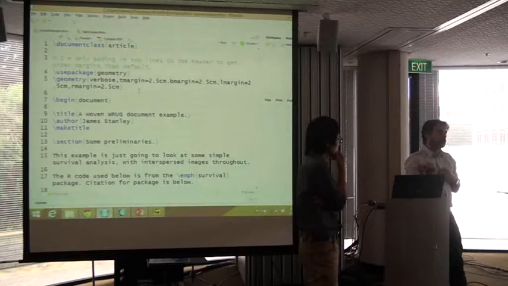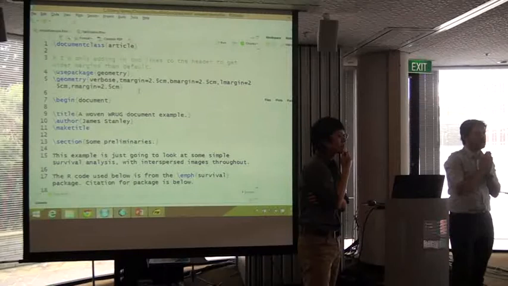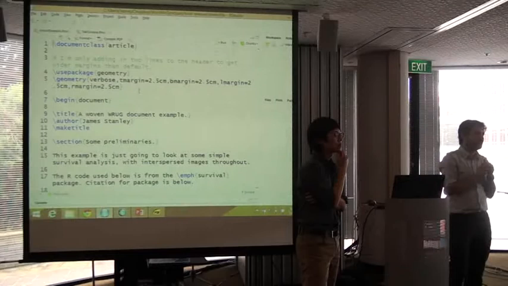turn on echo equals false, so that will turn off the echoing of the commands. Option to turn all echoes off. Yeah, so you can, and then you could just reveal the R code section. You want to give a file that has only the latest commands and then the graphic file.